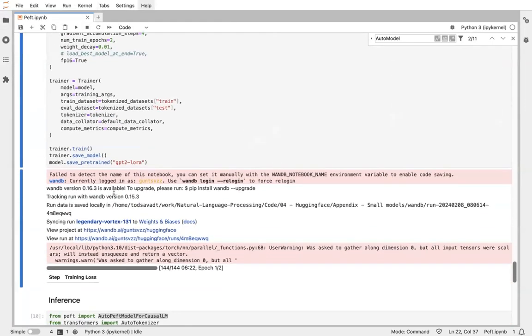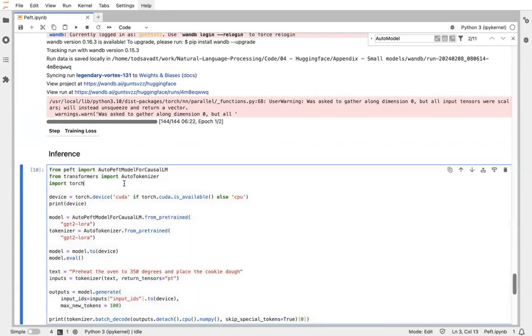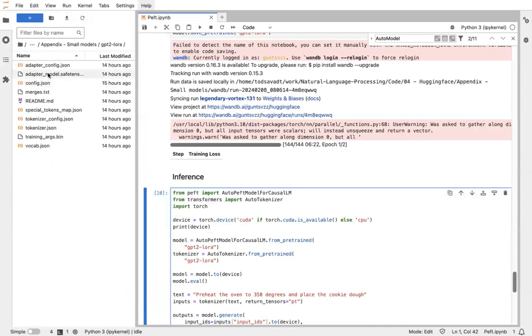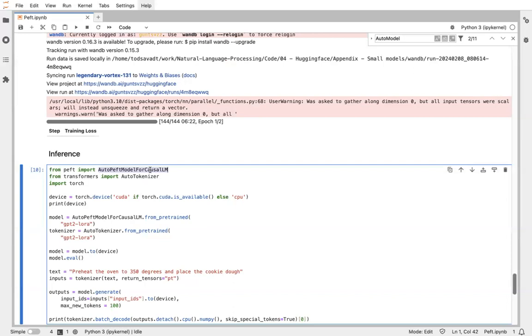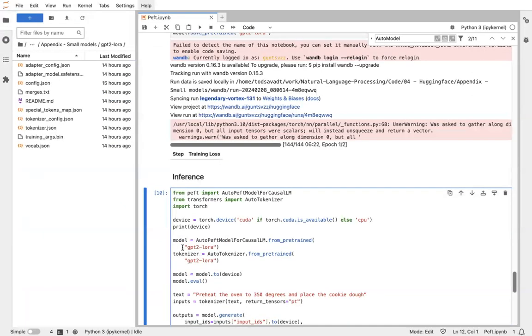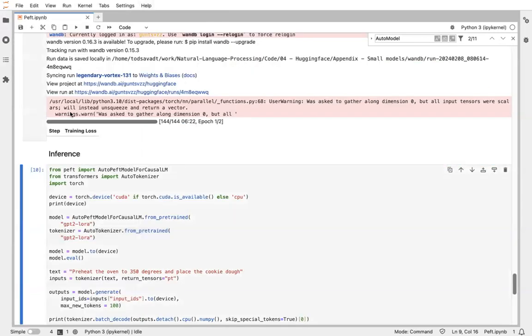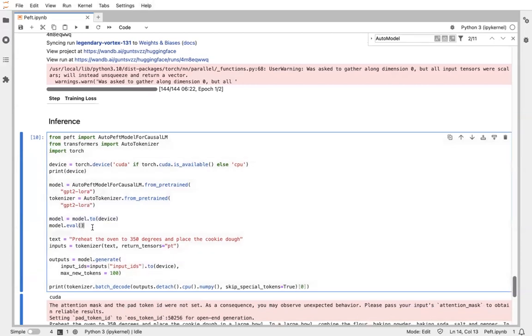And if you want to run inference, you import AutoPeftModelForCausalLM from PEFT, because if you want to use the adapter config, you have to use this class. The idea is very simple: you call it the same as AutoModelForCausalLM, but set the directory that you have, which is gpt2-lora. Set the device to CUDA and set eval mode.